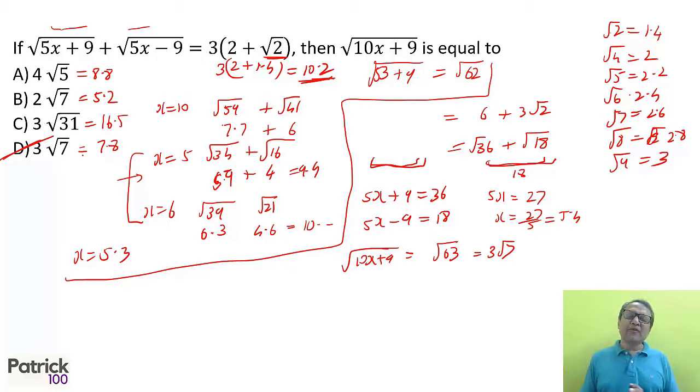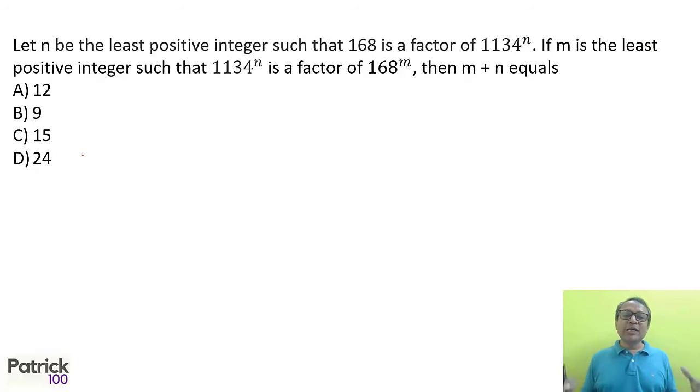One more approach is solving the whole thing, but that will take a long time because you have to square both sides twice, and writing all the equations will take longer. Not advisable, even if you don't know it's fine. And the fourth approach is using options, which is again a little lengthy because options are complicated. Substituting each option and calculating will take a longer time. So there are four methods; I've taken two. You can pick which you're comfortable with. The other two are too lengthy, so I'm not getting into them. The key in the exam is to leave the sums which take long or are tougher, and look for good, easy approaches to solve.